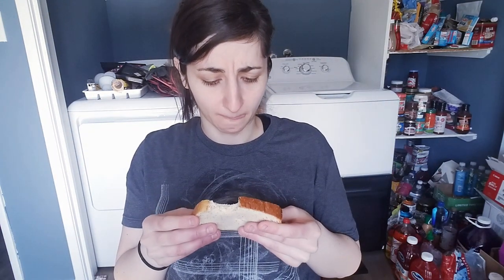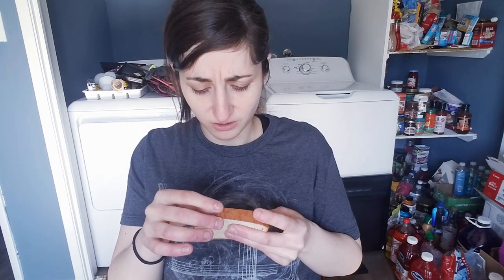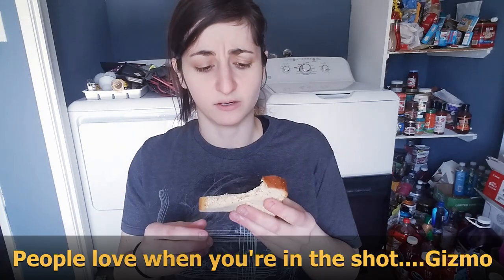I'll try the wheat now. I actually like the wheat better. It has more of a taste to it than the white bread, but it's still the same texture, and I feel like the crust isn't as dry. I like the wheat a lot better. It has a little bit of sweetness to it as well. It smells like Hawaiian rolls — when I opened the bag, that's what I thought. This is really convincing.